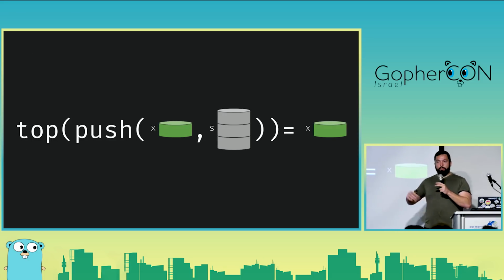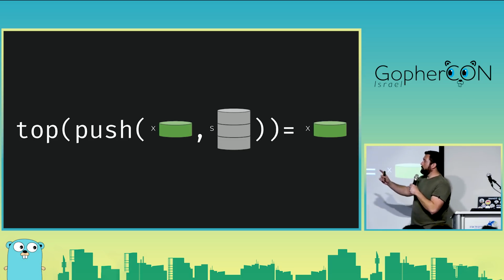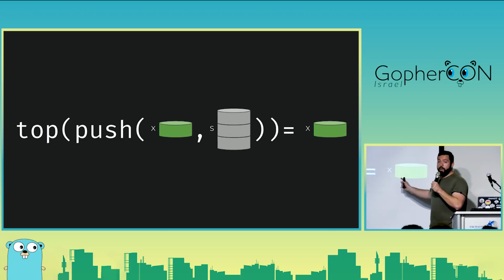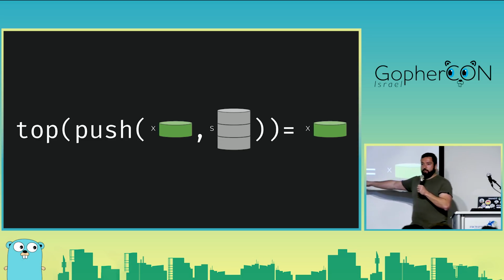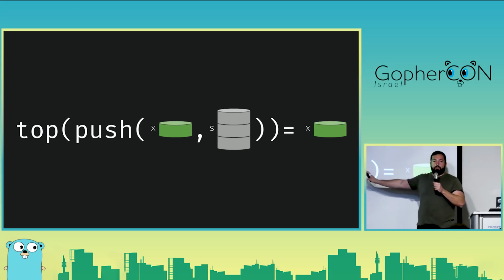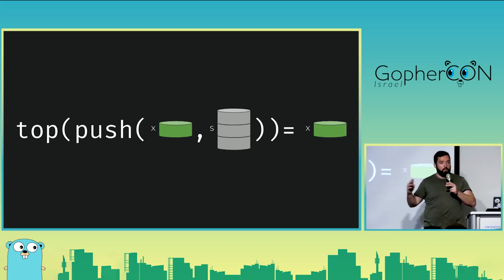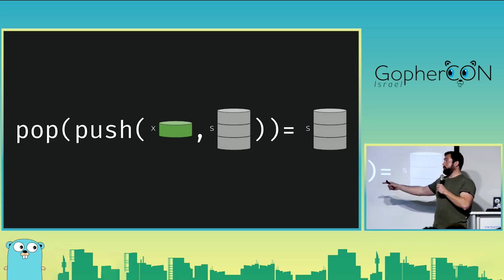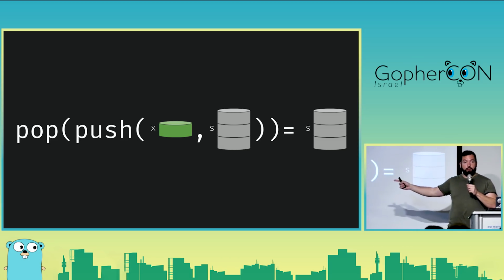And the traditional example is a stack. So if you think about a stack, if you push an element into a stack and you get the top, you should get that element back, right? This is a rule that doesn't talk about what S is. This stack, we don't care. It's whatever it is. I don't care how you implement it. There's a rule, an action. When you pop after pushing an element onto a stack, you get back the same stack.